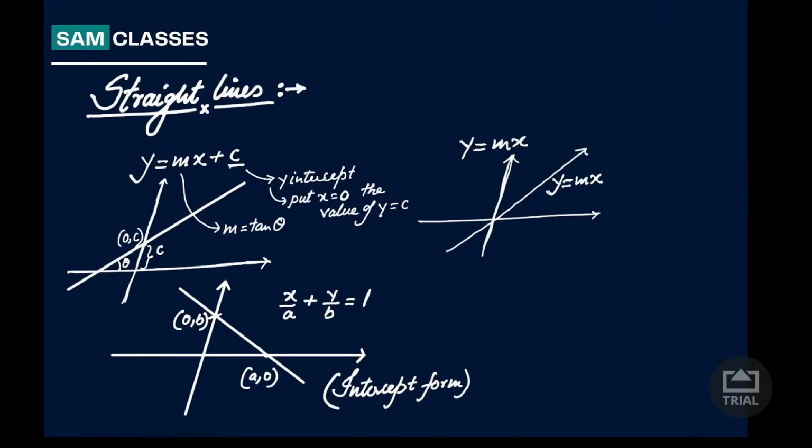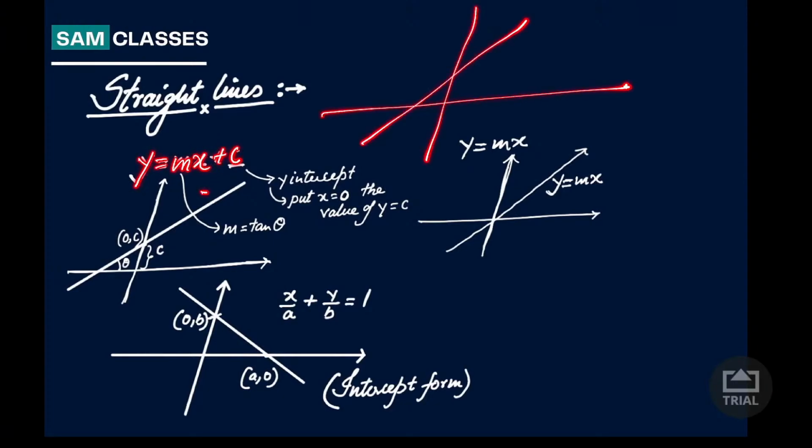Now these graphs are very, very important. Though we haven't done the straight lines part, you should know how to write a straight line. Whenever we write y = mx + c, it means we are drawing a straight line which is cutting the y axis at c, and the slope of this, the tan theta of this graph, is m. The slope is given by the value m.